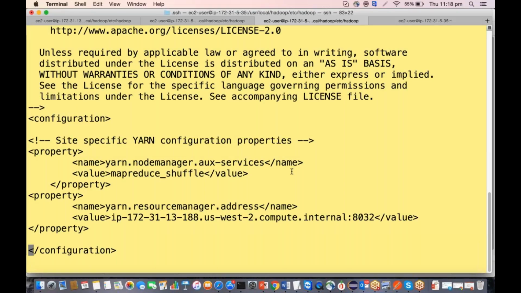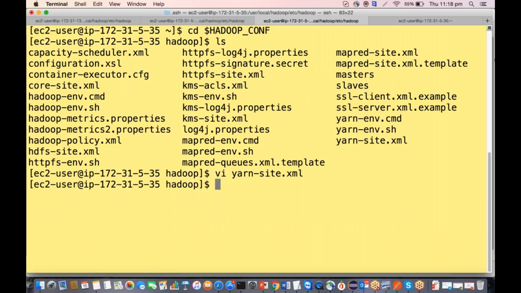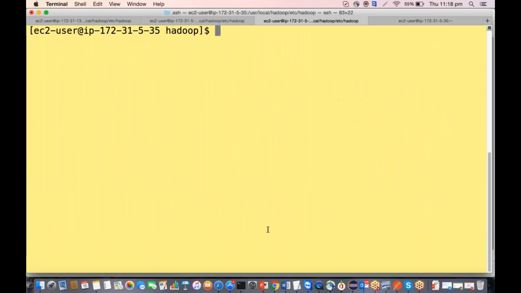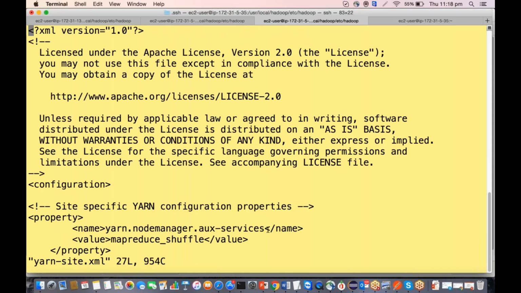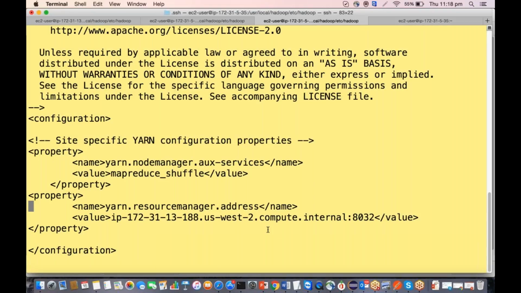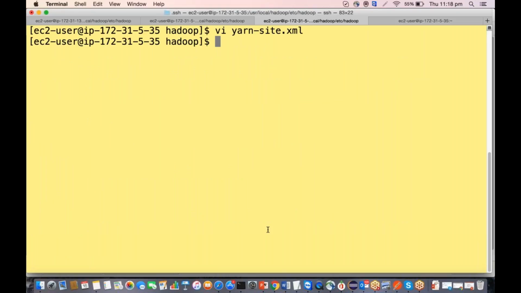Why 8031? It should be running on 8032, right? Retrying connect to server 8031. In yarn-site.xml, did I give 8031? No. Okay, that's fine.